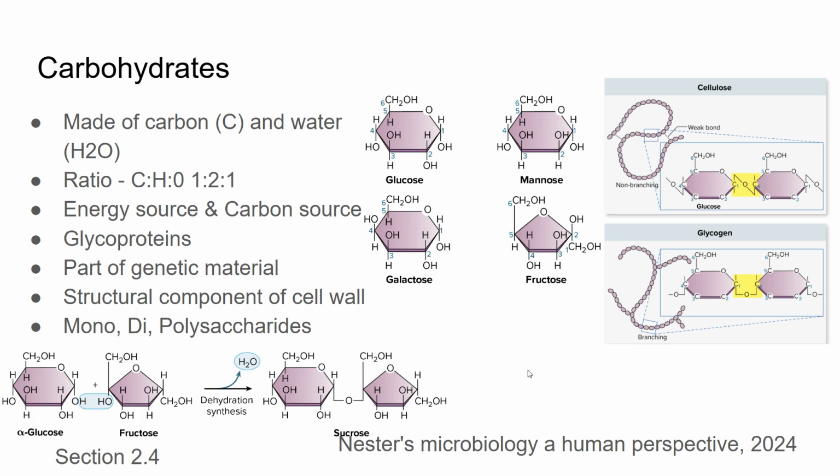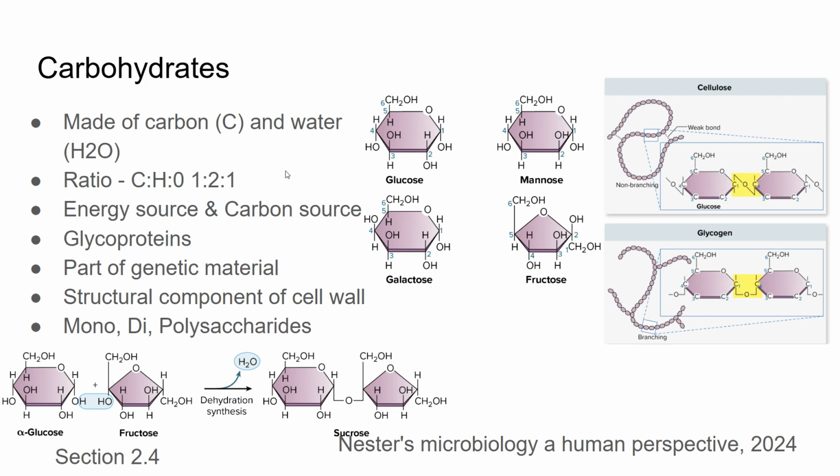So now that we've gone over some of the basics of organic chemistry and biochemistry, we're going to look at carbohydrates. I know this slide looks overwhelming, but we're going to keep it pretty general. Carbohydrates are going to be made of carbon and water. That's because carbo means carbon and hydrate means water. So we have C, H, and O's. There's going to be a special ratio when we're looking at carbohydrates. Since it's 1 carbon with every water, that means our ratio is going to be 1 carbon, 2 hydrogens, and 1 oxygen.